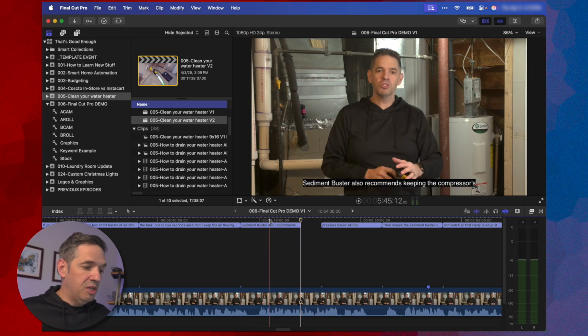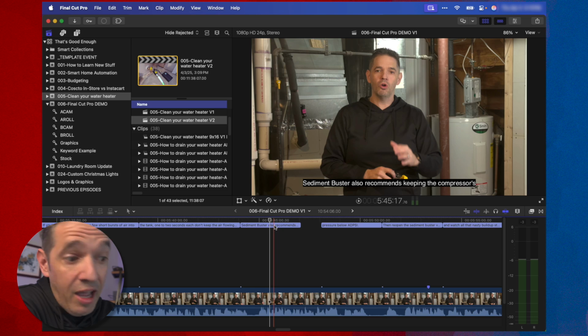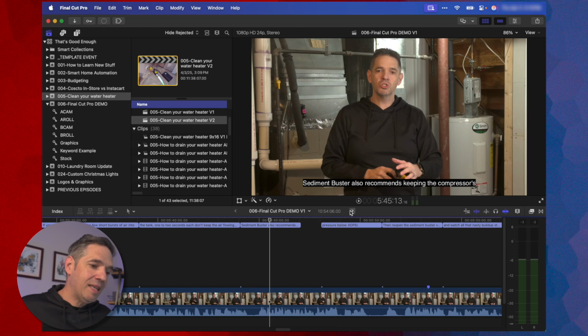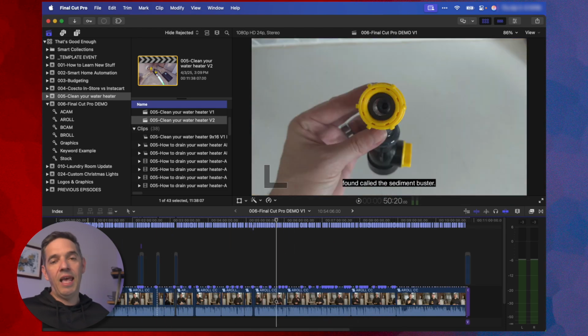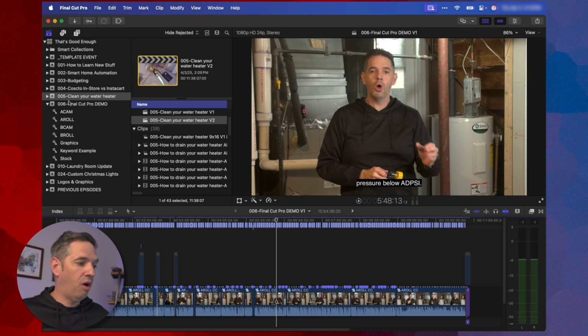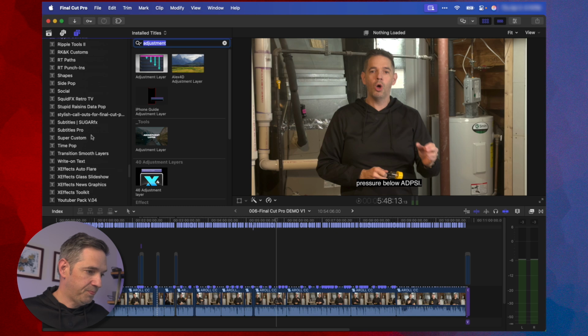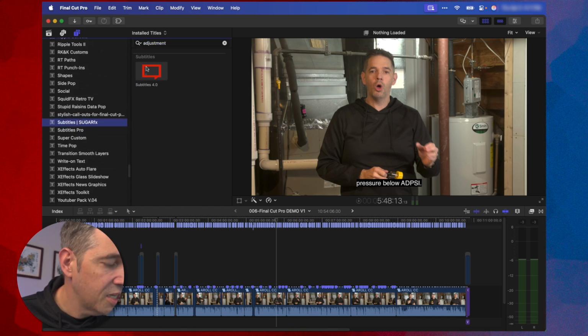And then you have the option to export these with captions burned in. You can export a caption file, convert it to SRT, and then bring it back in as a more decorative SRT using a title effect that I like to use a lot. I use one called Subtitles by Sugar Effects.